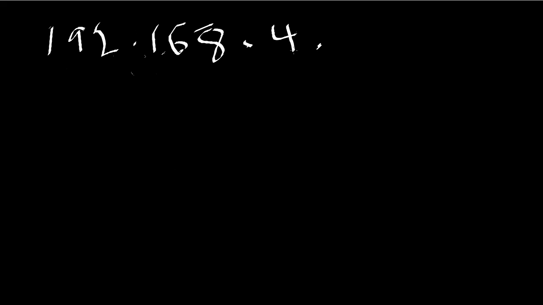So I'll write something here and you don't really need to understand it, just need to look at it. And in the next video, which is the last video, you'll smile when you see it, like, okay, I get this. So what we're looking at here is 192.168.4.0, and then we put something here, a slash and a 24.